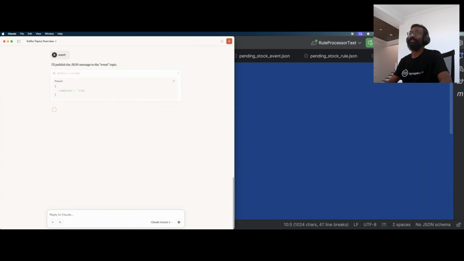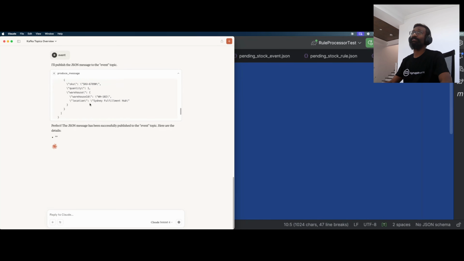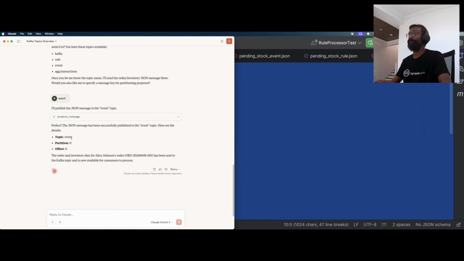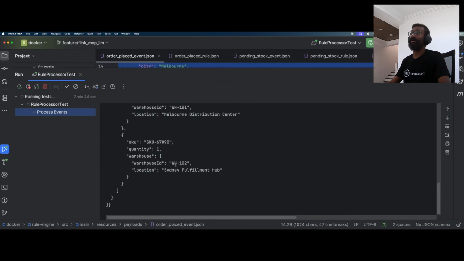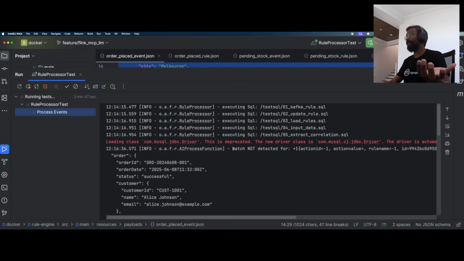So you could see that this is the tool call. What I mean by that is the MCP server needs a topic name and message value to produce it, so that it eventually produces to the event topic. You could see that it's written at offset 0, and the data went in for this particular customer, right? Since we are running the application behind the scenes, you could see that the message is automatically being picked up by your Flink application, just as we would do in the e-commerce application or any other application.